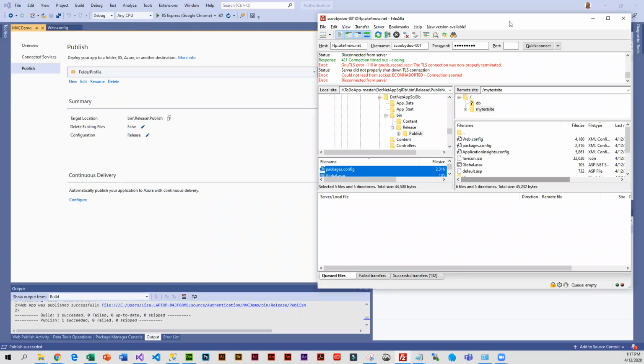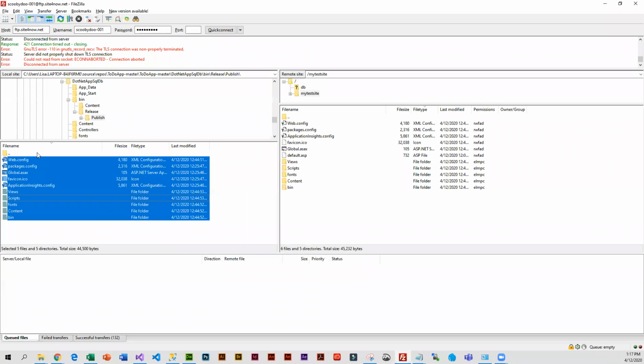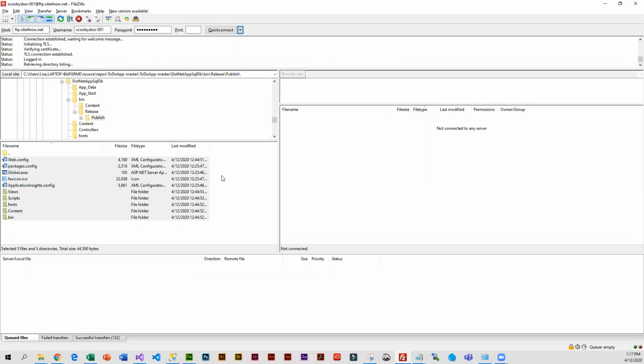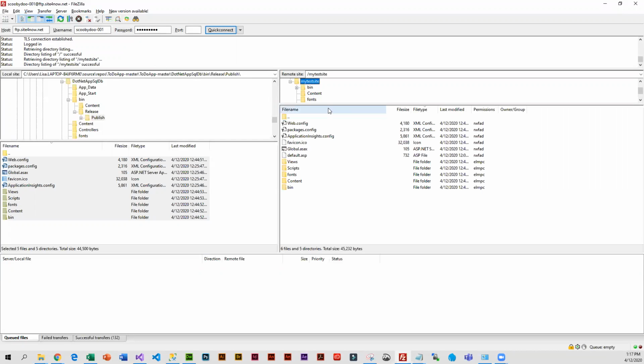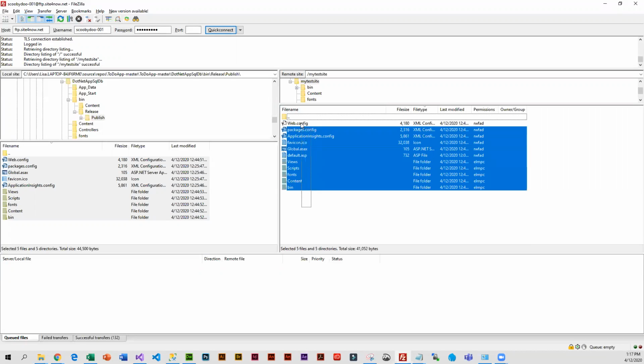So I am going to go ahead, and it's probably disconnected me from the site. So I'm going to establish a new connection. And I'm opening it. I'm going to delete all of this.